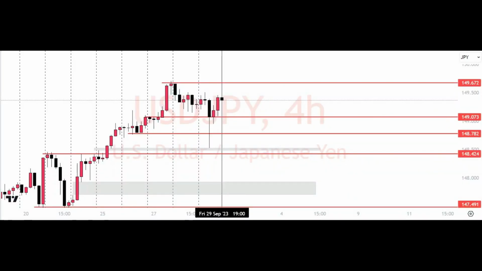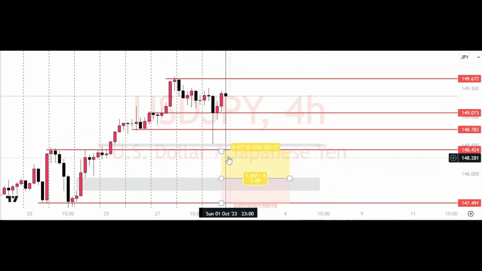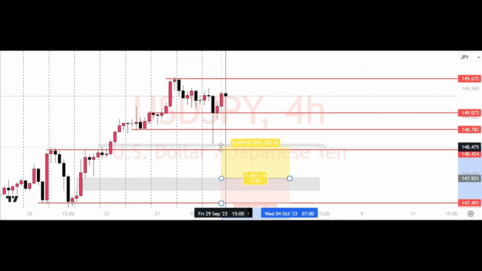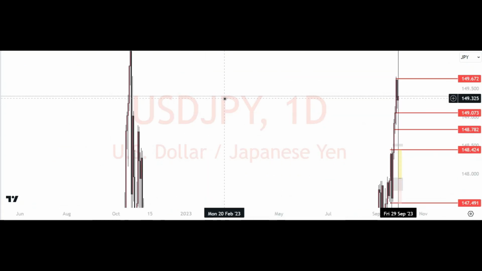Before I allow price to play, I want to put in my positions, okay? So this area right here is a buy position for me. Not forgetting that the take profit area in this case can be anything starting from here to here to here to there, and then having an overall take profit that is the nearest high. Let's find the nearest high, by the way, off that area.